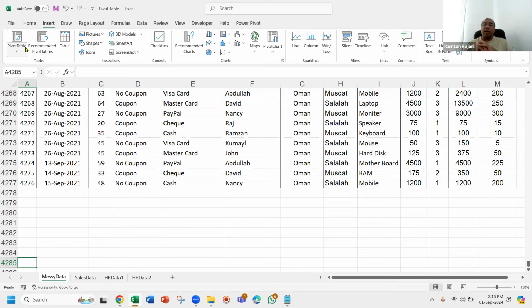If you do not convert the data into table mode, and in future you add more data, when you try to refresh the pivot, it will not take the new data. You will have to go to change data source and increase the range. To avoid that issue, always convert the data to table mode after cleaning. So first cleaning, converting data into table mode, then inserting the report. This should be your method, which I also follow for my current clients.